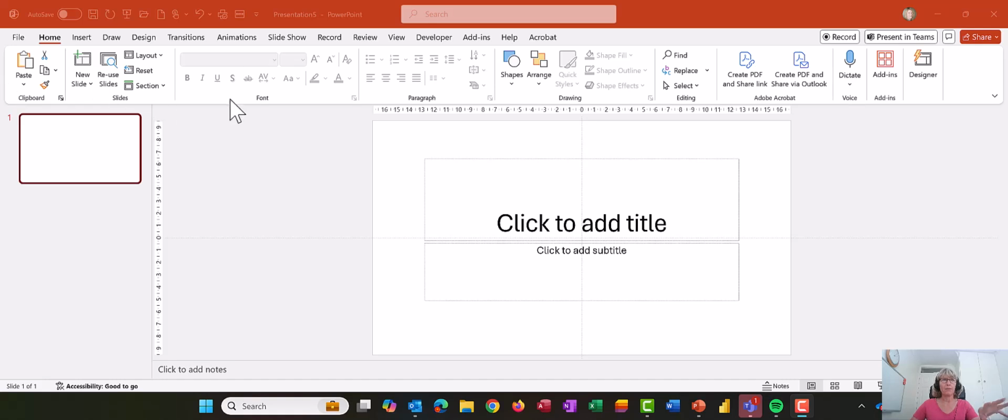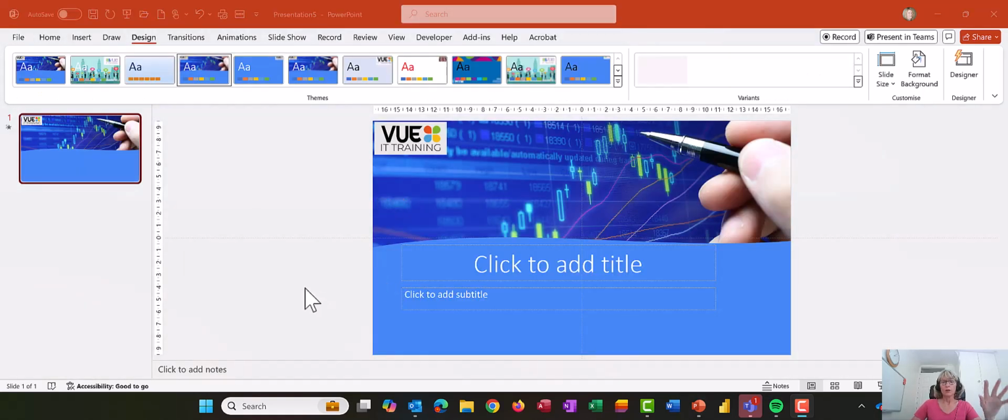We're going to set this up with the template that we want to use. So I've got on screen the template that I need to use. It hasn't got any text because generally the template is just the settings for the colors, the background, the font, everything like that. It doesn't tend to contain text. And then when I want to save it, all I need to do is go to the top of the screen to design.